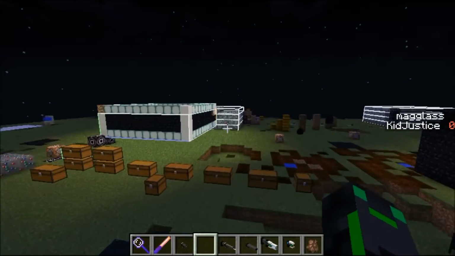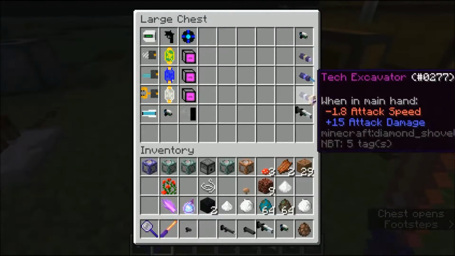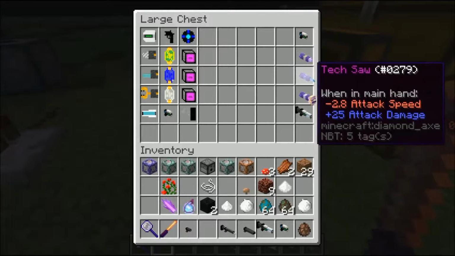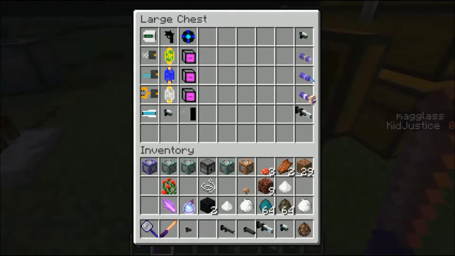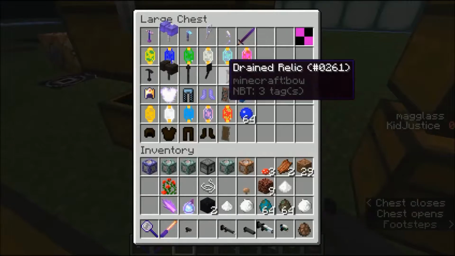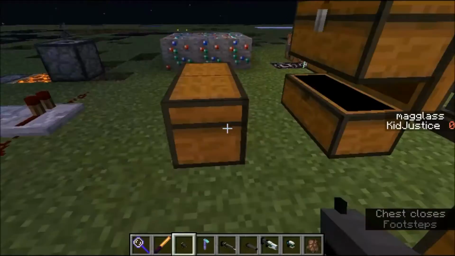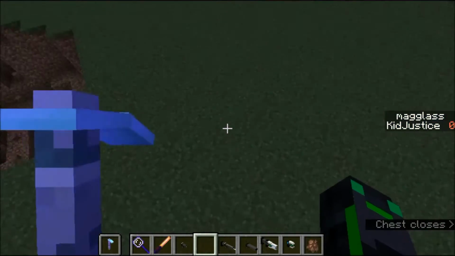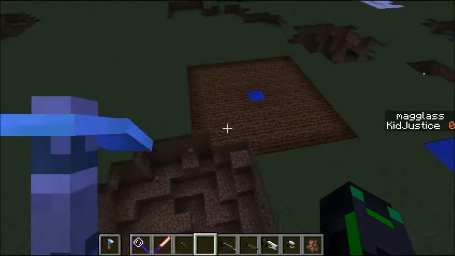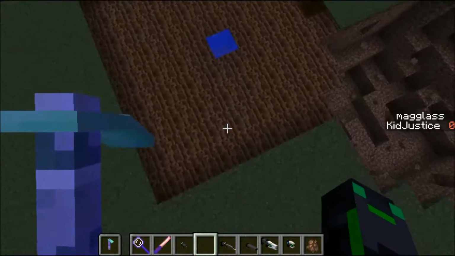So what I need to add is, if you see right here, we've got all these tech tools. I need to make one for the sword, and I believe the hoe. So I need to make a plow. Actually, I don't even know how I'd do that at the moment, because this thing is already overpowered. If you haven't seen it before, if you put it in your offhand slot and then hoe a piece of ground, it makes a whole farm already. So I don't know how I'm going to make this more overpowered, but if you have any ideas, let me know in the comments below, because this is going to take a while to think about.